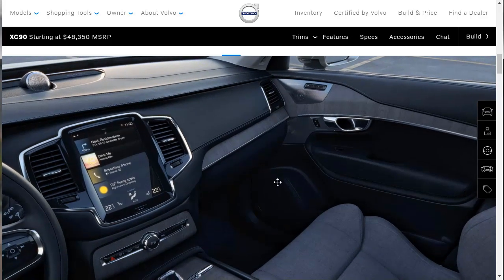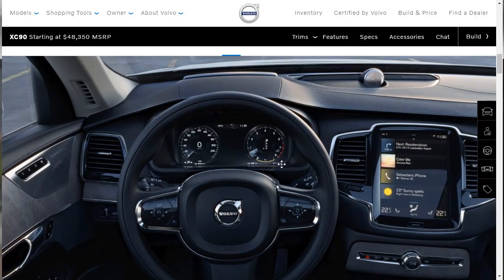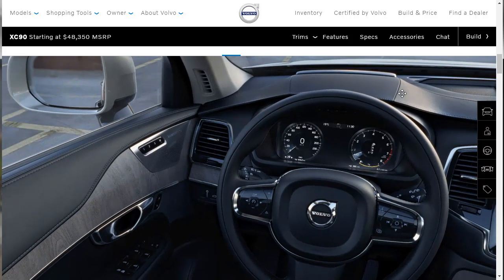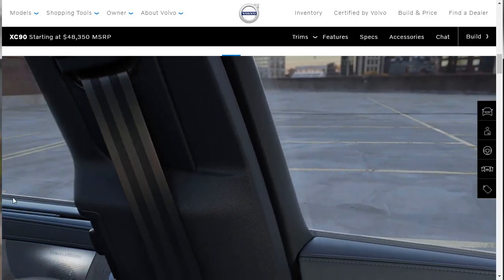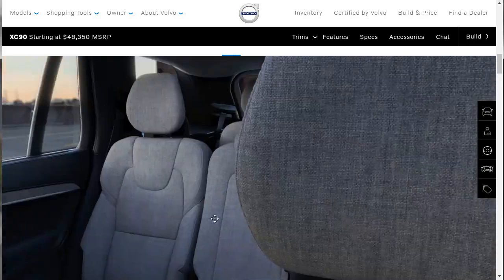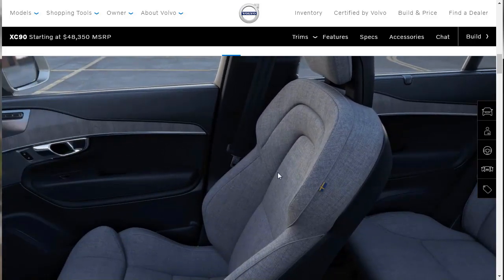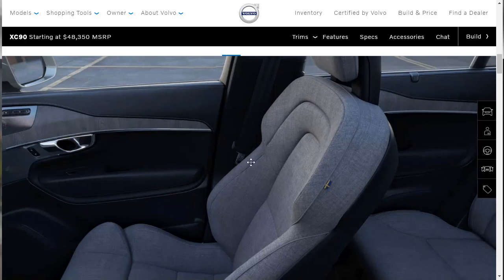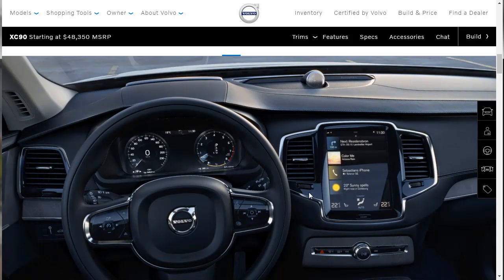We can get a virtual walkthrough of the interior cabin, and it is quite beautiful in here. This infotainment system is gorgeous - it reminds me of one in a Tesla, but in a portrait design orientation, which is pretty cool. I do like the leather dash, and look at the center speaker. In the back seat, there's cloth seats which I can pass on, but there's our panoramic roof. Love the little Swedish flag on the seats. We can also take a look at the exterior.